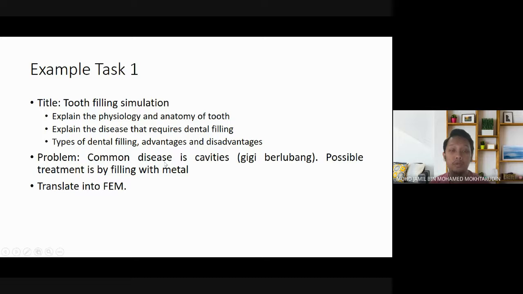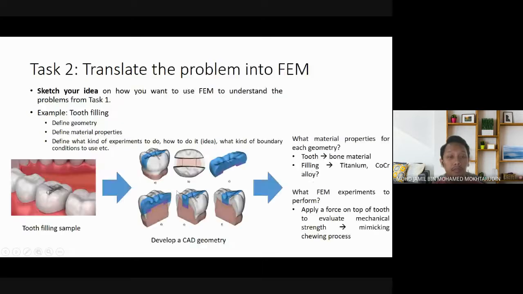And then maybe one of the problems that I can study is different types of material for the dental filling. Maybe I can use metal, maybe titanium or cobalt chromium, and see what is the effect of different metals used as a dental filling. And then I can use finite element method.